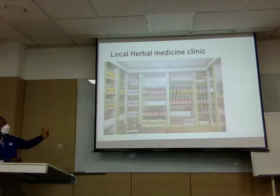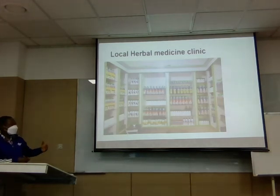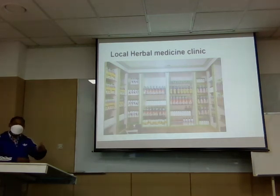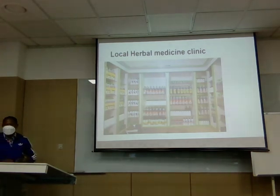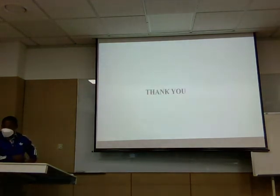This slide shows a herbal medicine clinic or shop in my country. Most herbal medicine clinics are local. If the powder of Hydrilla is marketed as a nutritional additive, with its many advantages as I have shown, it can really be utilized by locals and herbalists. Thank you very much for listening.